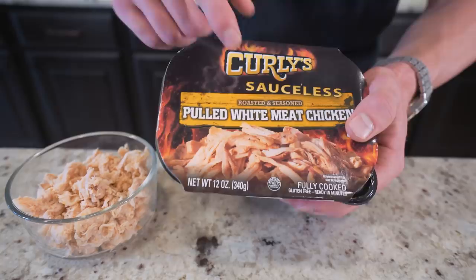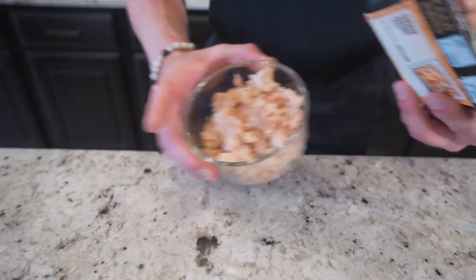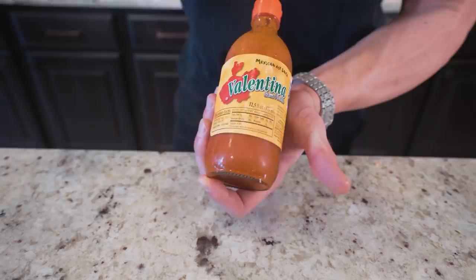I have 168 grams of roasted pulled chicken. I like to buy Curly's sauceless pulled white meat chicken. The macros are great, it's already cooked, makes this way easier. But if you can't find something like this, just make some chicken breast. You need 168 grams. And then finally, I have a Mexican style salsa picante. I'm using Valentina, super cheap, 0 calories. We're gonna use this to give our chicken some flavor.